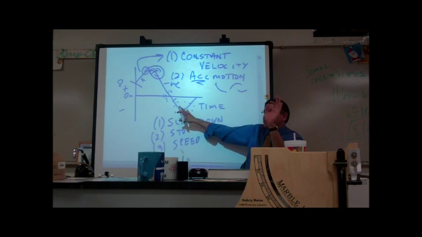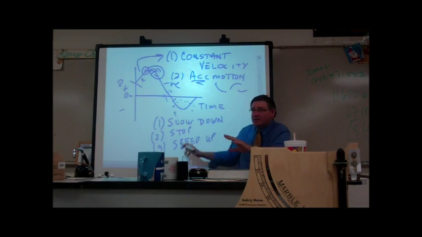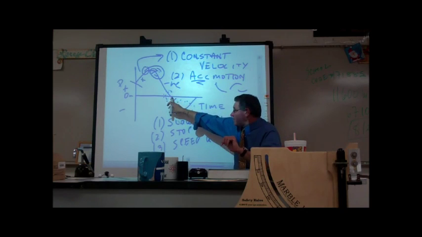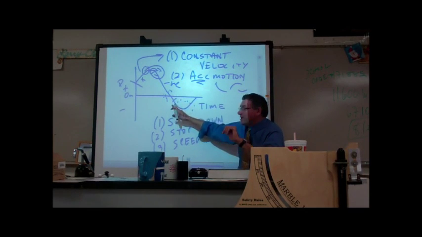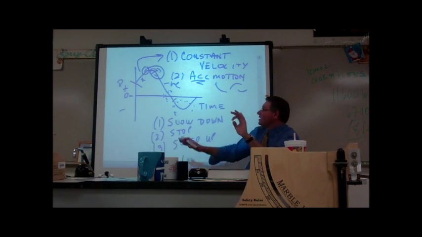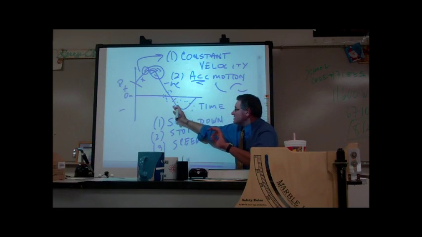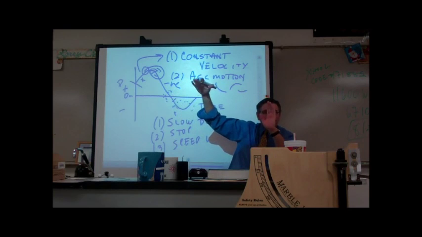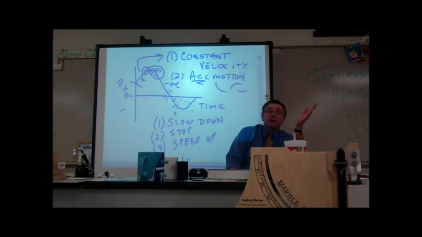Now, let's look and see if that's what happens right here. We figured out that this thing stopped. So it was moving with a constant velocity. Now, at this point, remember, what does the slope of a position time graph give you? Velocity. So as this reaches this point, notice that that slope becomes more shallow. It becomes more shallow because you are slowing down.